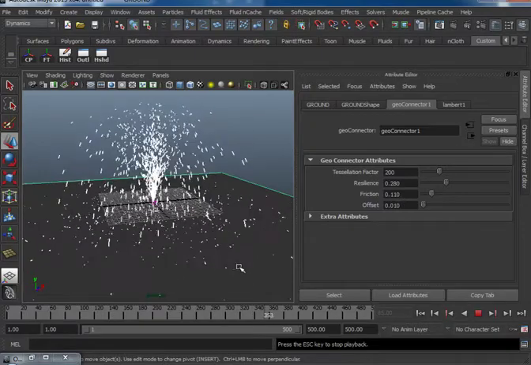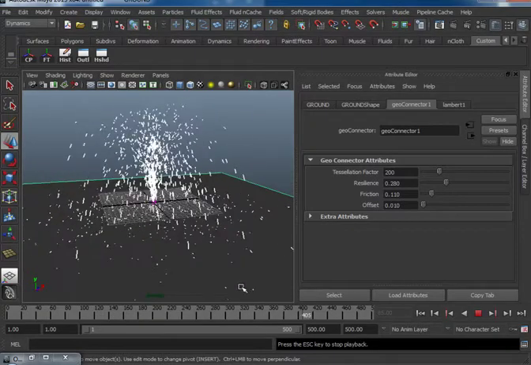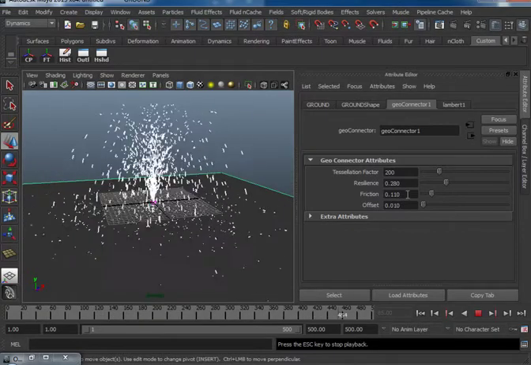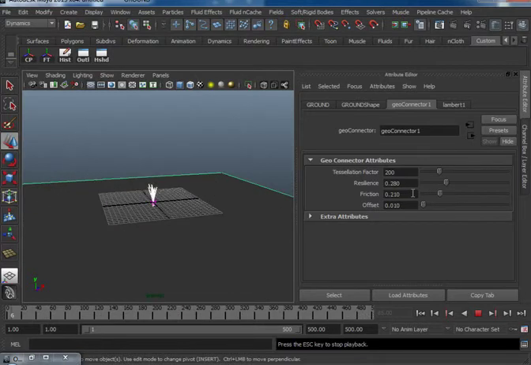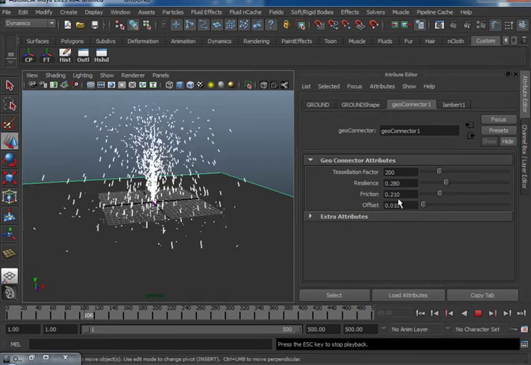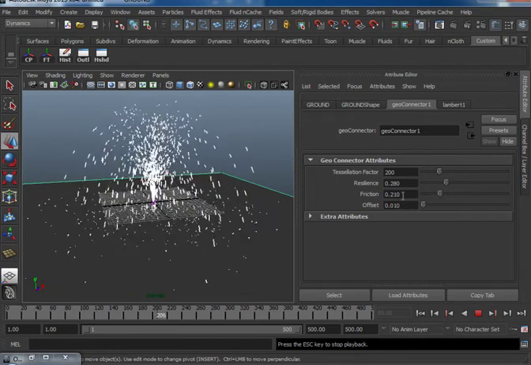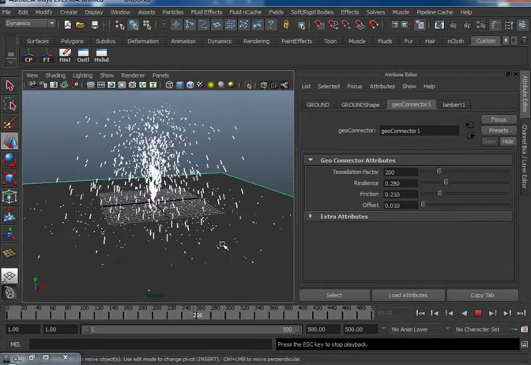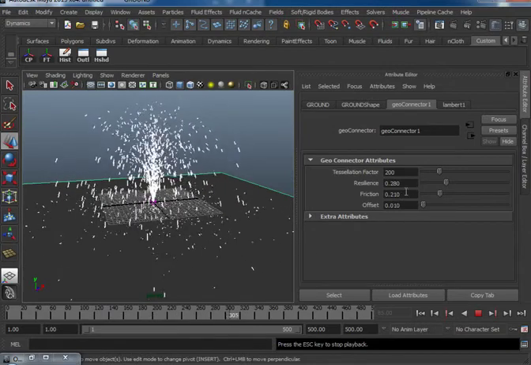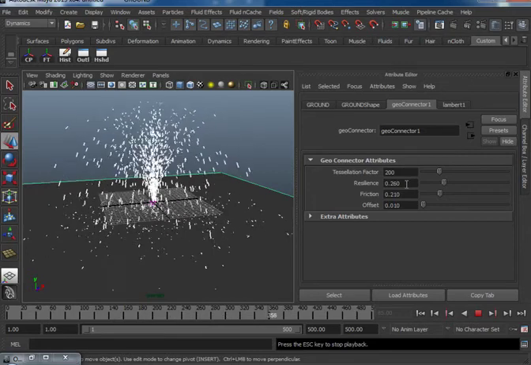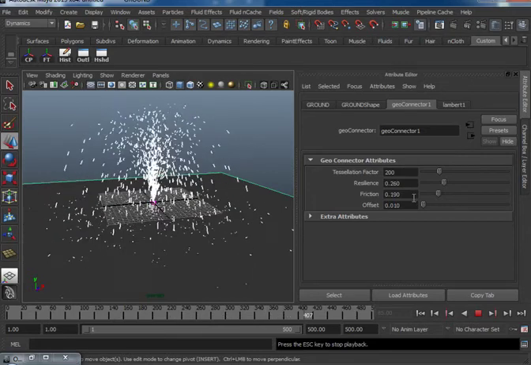So it's not sliding much. After moving a certain distance, it is sticking to the ground position. It is up to you what value you want to define. These are not fixed values. Just tweak by seeing in the viewport how the particles are behaving with the ground. Accordingly, you can change the resilience as well as friction.